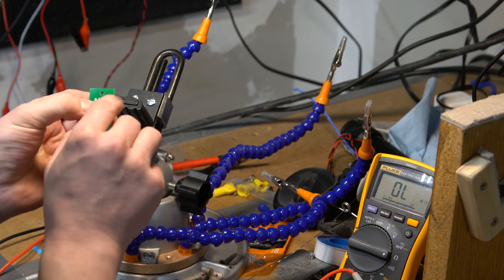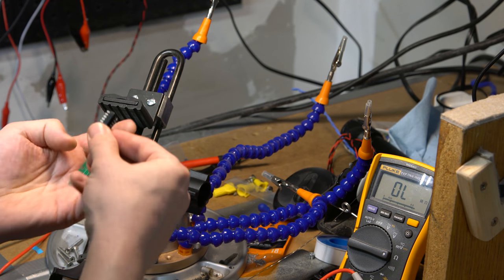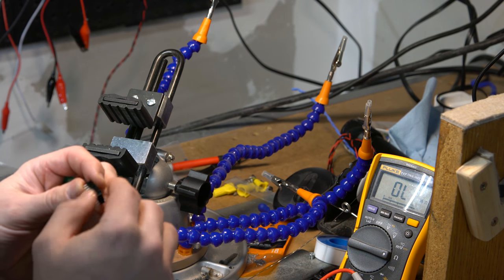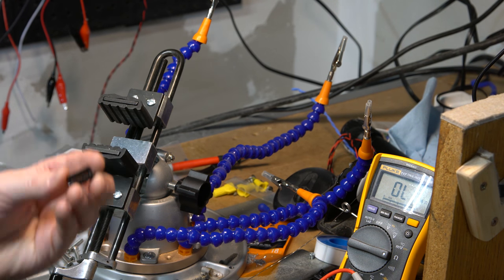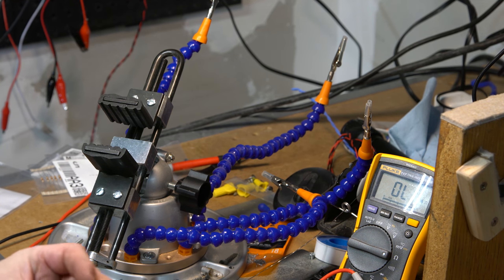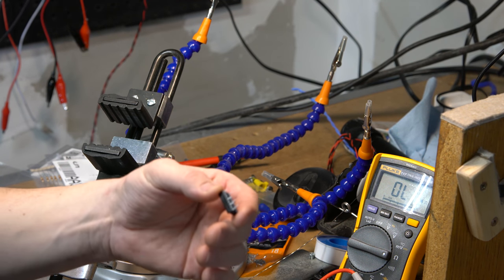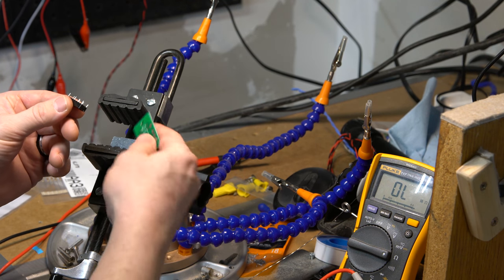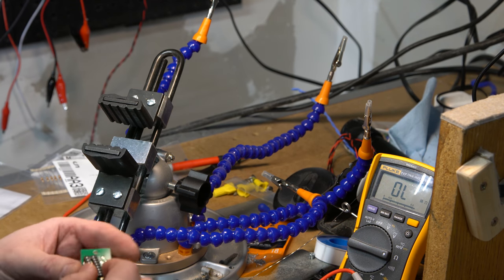Effectively, you can see you want your dimple to match the top part of that. I might just take my snips, since I don't need them, and carefully snip the ones I don't need off and just leave the top part there, like so. In fact, that's what I'm going to do. So I will start carefully snipping the ones I don't need away. All right, so as you can see, hopefully now, that aligns with the pattern that I have there. So I should now be able to see it drop in.